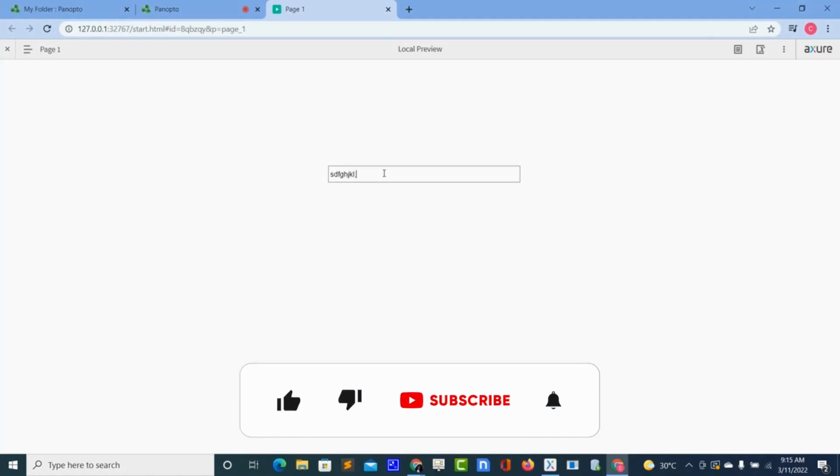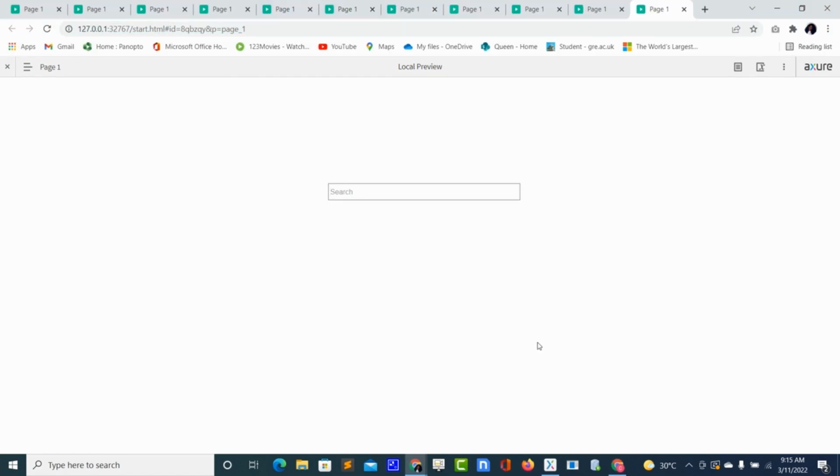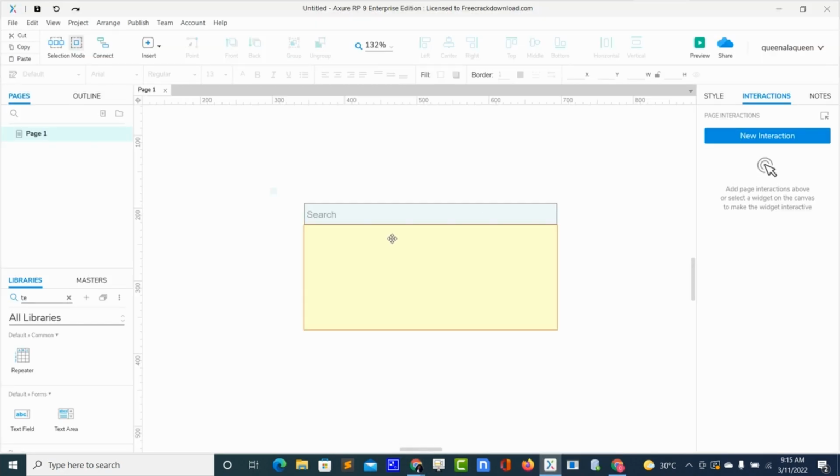Okay guys, so when I'm typing, the message box here, the one I hide, it should pop up, or the text, it should pop up, but it's not showing. So I'll go back to my design. It is not showing, so I need to do the interaction so that when I start typing in the search bar here, the text here, they should pop up.